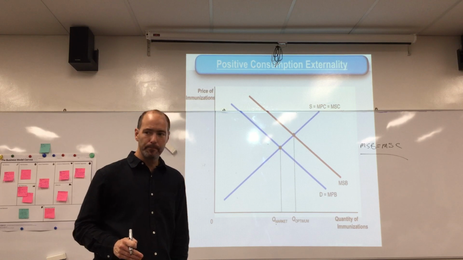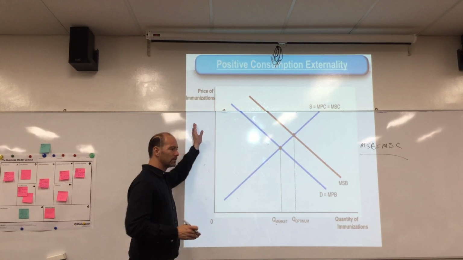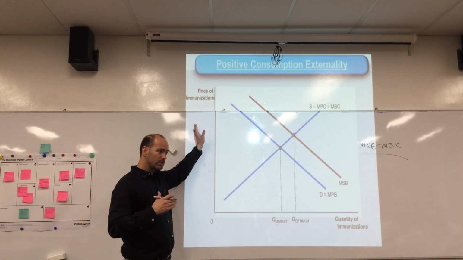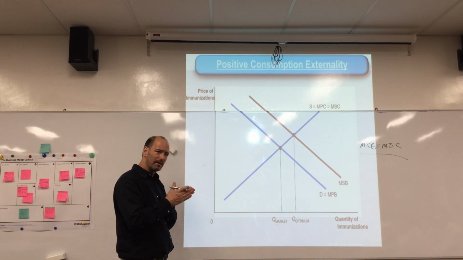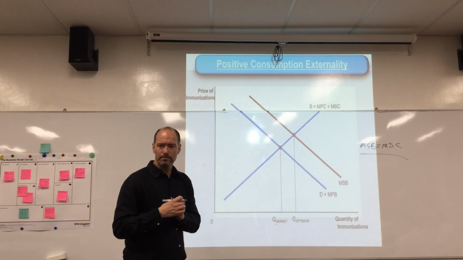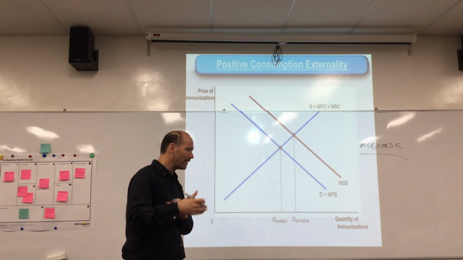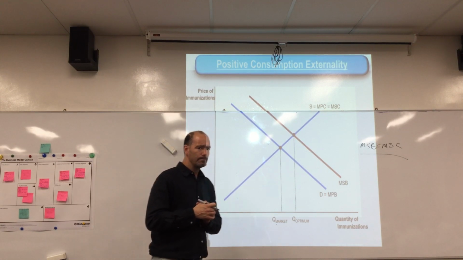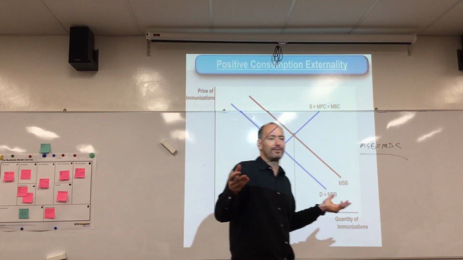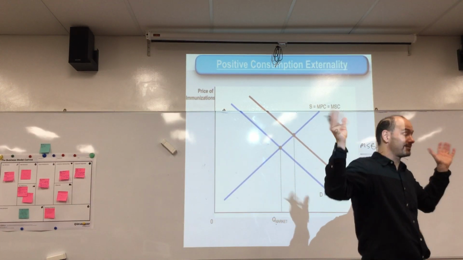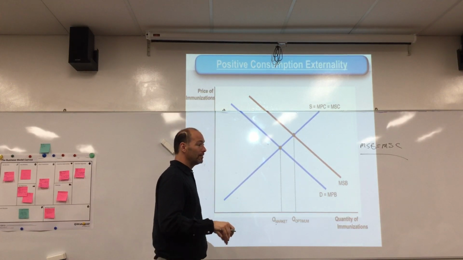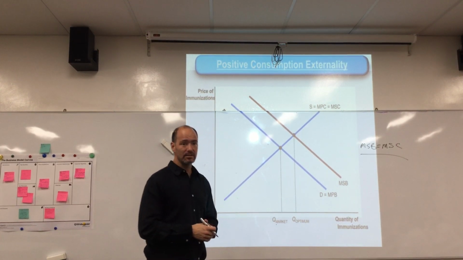So I buy the immunization from the pharmaceutical company or from the doctor who bought it from the pharmaceutical company. I consume it, and I only value that because it protects me or my son and daughter. I don't really care that everyone else is healthier as a result. I mean, it's a consequence of it. It's all nice and everything, but I'm not really willing to pay for that. Nevertheless, it's an external benefit.